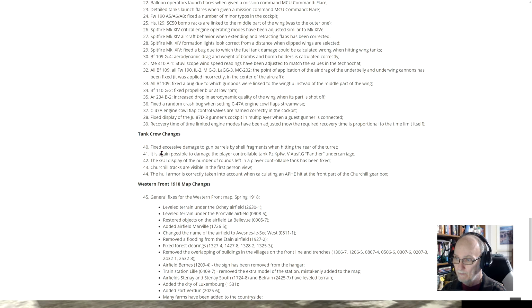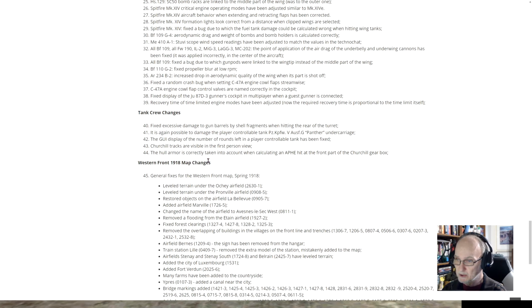It is again possible to damage the player controllable tanks' undercarriage. The GUI display and number of rounds left in the player controlled tank has been fixed. Churchill tanks are visible in the first person view. The hull armor is correctly taken into account when calculating the armor piercing high explosive hit.